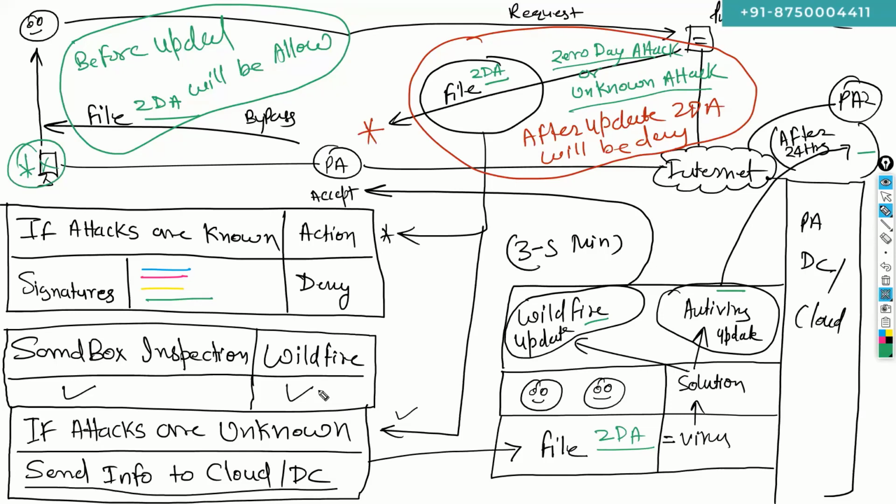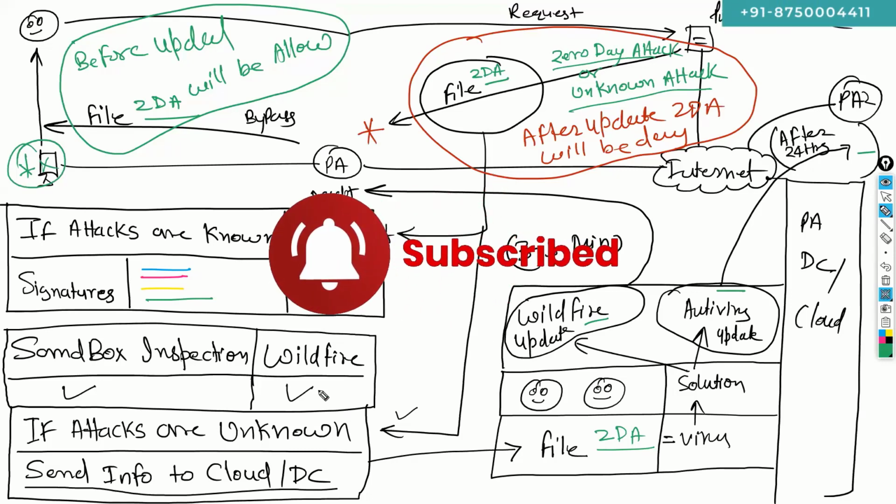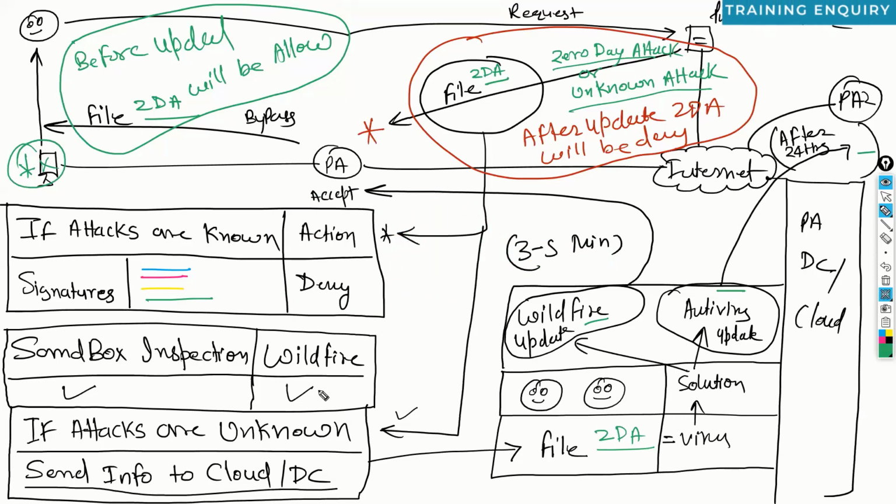And yes, Akbar, do you want to say something, or is it clear? I was supposed to ask, if we are renewing the annual license of the firewall, normally in our company we have Palo Alto. If we renew once, does it include everything, or how do we check that? I just need to know what subscriptions we purchased with the firewall, because I'm a new joiner. I have to know what subscriptions are included along with the firewall. Do you have any way we can check?